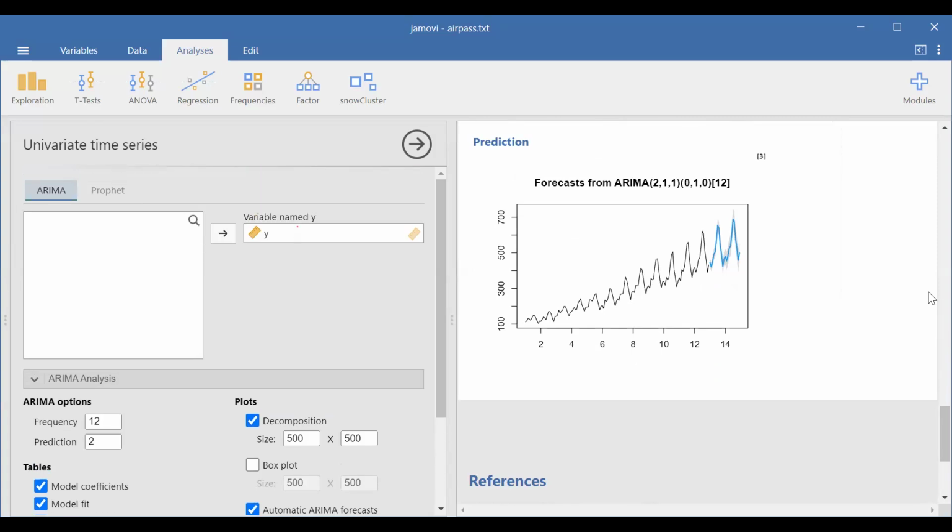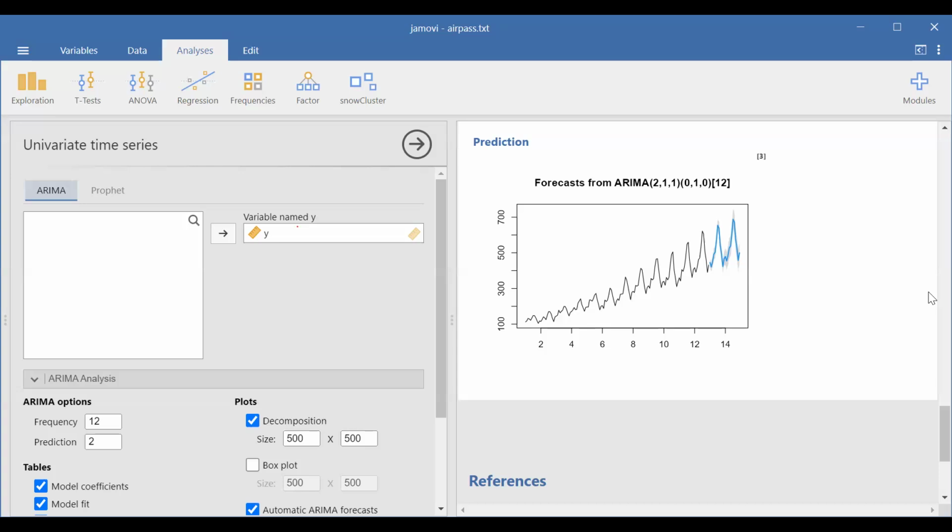So the order of small d, capital D, small p, small q, capital P, capital Q, everything has been determined by the package automatically. Well, definitely not magically; they are using some statistical algorithm for it. But while using R, we have to do it manually?